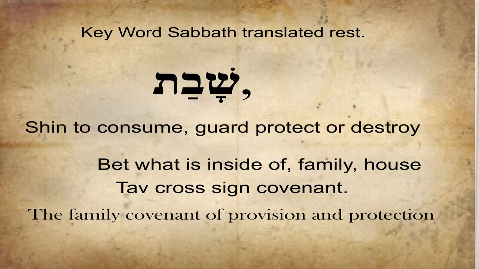Shin — in the pictographic language, it's a picture of a tooth, and it means to consume. A tooth can also destroy and be destructive. The shin is the letter that represents Elohim God as being guardian and protector of his people. One key word that uses shin is 'fire' — aleph-shin — the Father, the strong leader, and shin, the great consuming one. So fire is the Father who is a consuming fire. Scripture says our God Elohim is a consuming fire — fire consumes everything. Shin means to consume, to provide peace and protection, because the Father provides peace and totally protects us.